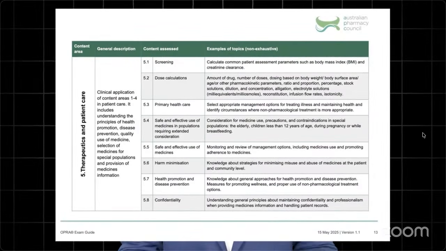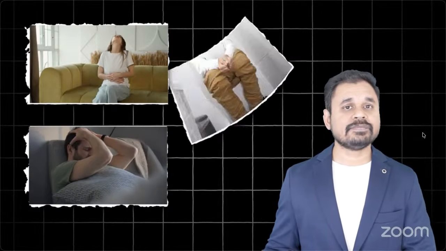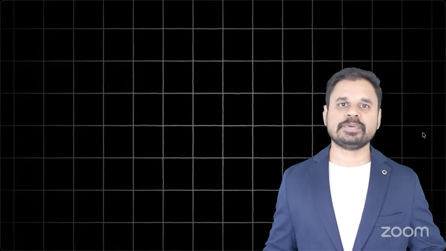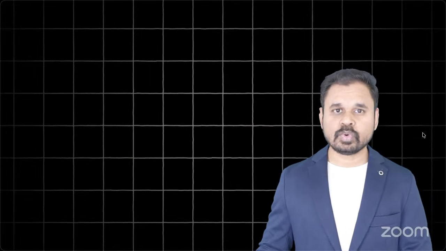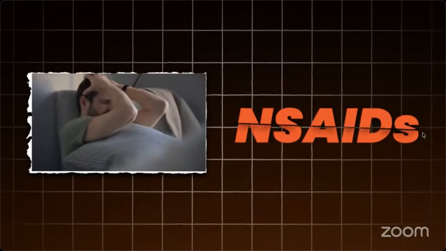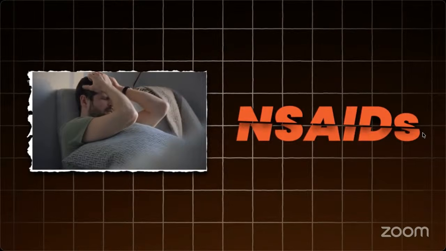The other thing is, in the OPRA examination, they also ask about patient care. They may ask you questions about primary healthcare issues, where the patient comes to the pharmacy and says, hi pharmacist, I have epigastric pain, I have a headache, I have severe constipation. Depending on the patient's condition, we have to recommend an appropriate therapy, where the pharmacist must make an appropriate diagnosis. For instance, if it is a headache, then we simply don't give any analgesic to the patient. We need to make a proper diagnosis.